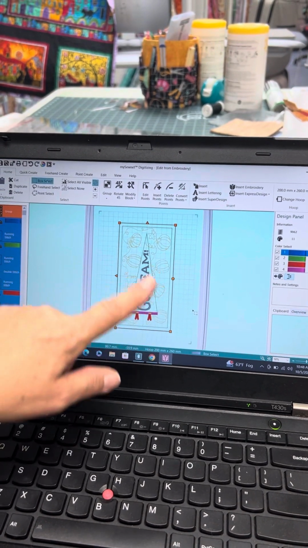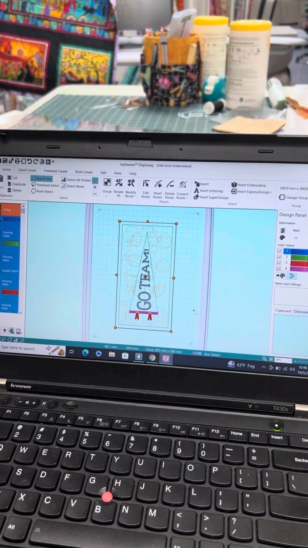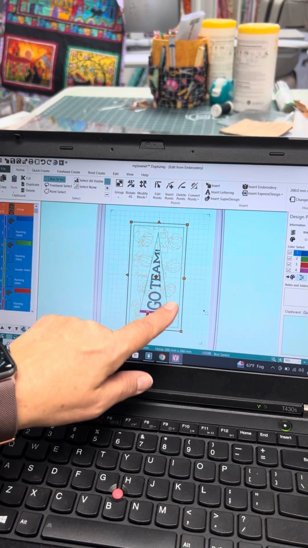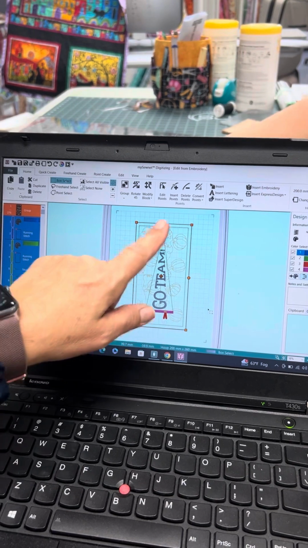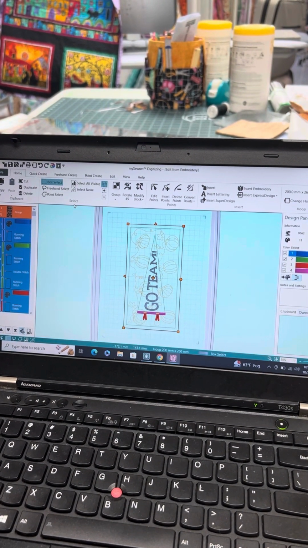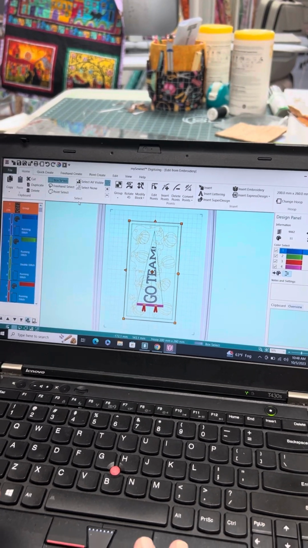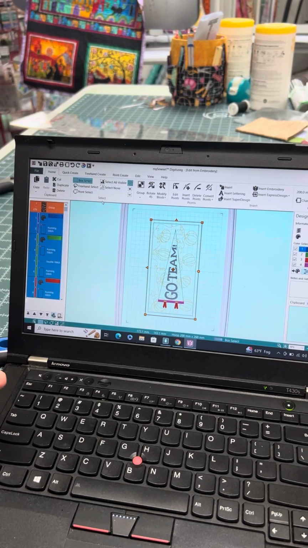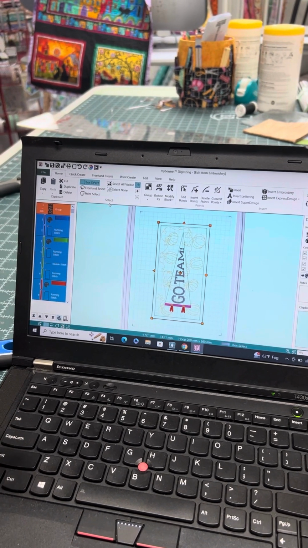So here is the block in question, and what we want to do is just add a satin stitch around that pennant design. So we're going to do it the quickest way possible, so you guys can leave me comments on how you do it differently, but she's mid-class. She just wants to get it done, so we're just making it happen for her.